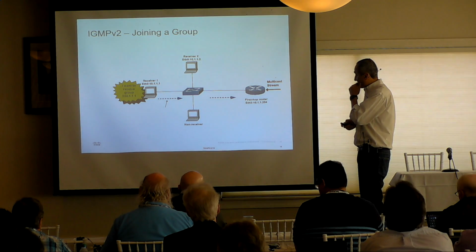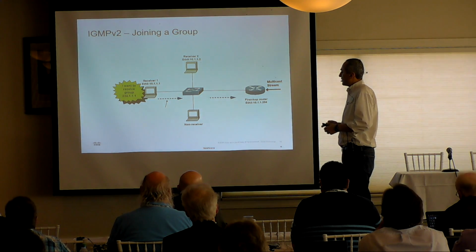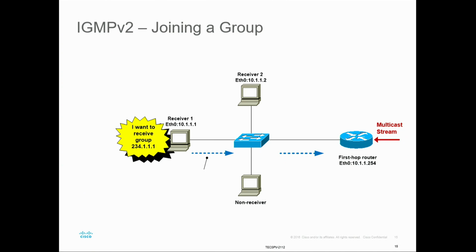So I'm sorry, I'll take you through a couple of IGMP examples. The way it happens is that if you have a multicast stream coming into the fabric, it will stop at the fabric. It will not be pulled anywhere.